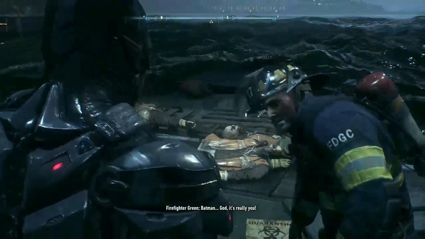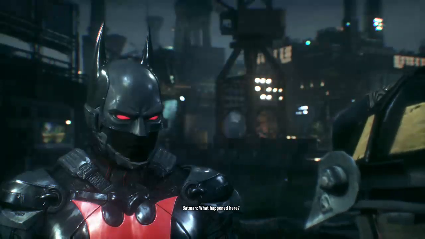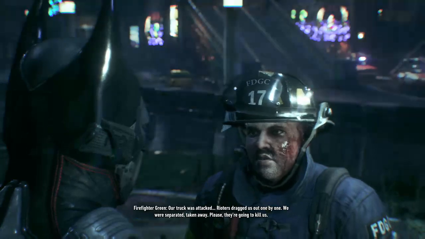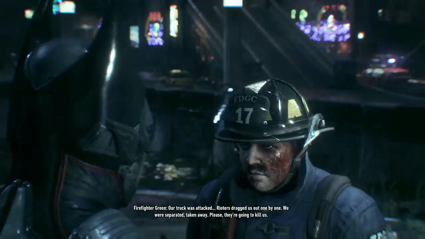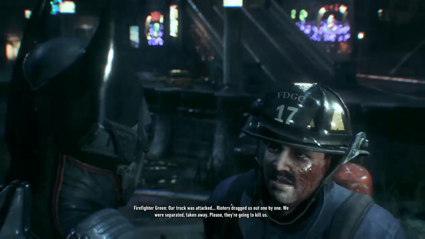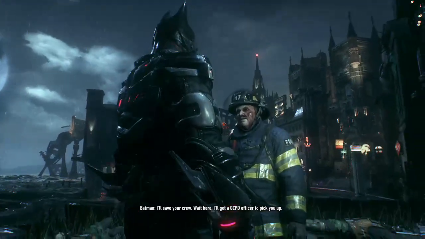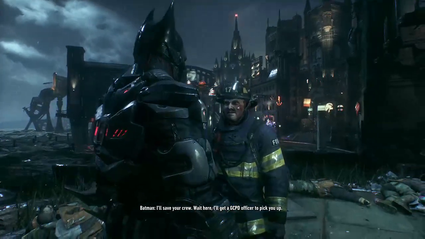Complete New Game Plus. God, it's really you. What happened here? Our truck was attacked. The rioters dragged us out one by one. We were separated, taken away. Please, they're gonna kill us. I'll save your crew. Wait here. I'll get a GCPD officer to pick you up.